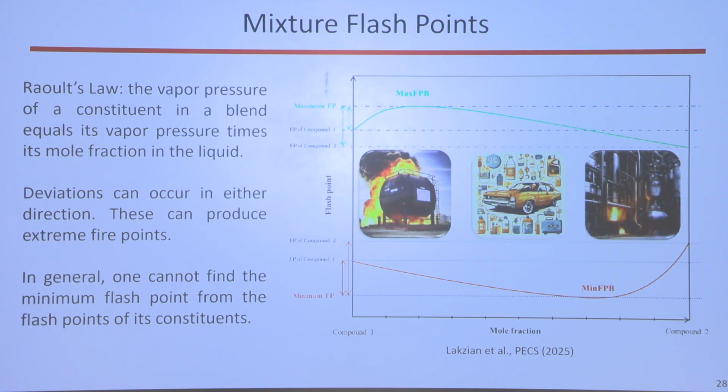The curvature can either be up, as in the upper plot, the green, which means the mixture has a higher fire point, it's safer, or what could be worse is where the curvature is downward in this red case below. So in the red case, you can see that for almost any mixture of the two compounds, the fire point is lower than the fire point of either of the compounds by itself. So it's just a caveat. I think what it says is that if you're looking at a mixture, applying these mixture rules is rather risky, and you probably should test the exact mixture in your fire point tester.